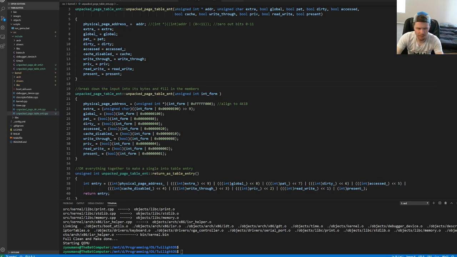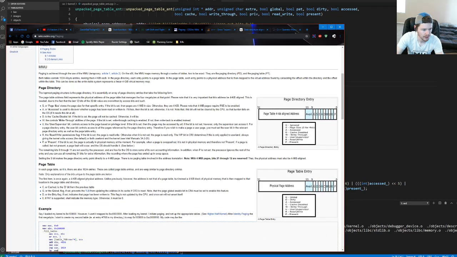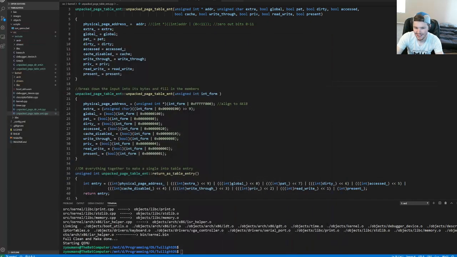Actually, that doesn't matter because that's just free available space at the moment. I don't see a need to treat it as signed, so we'll just make it unsigned.